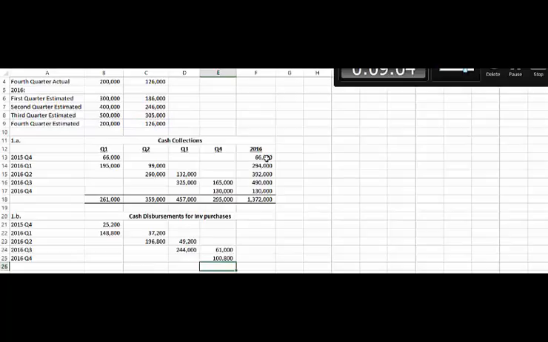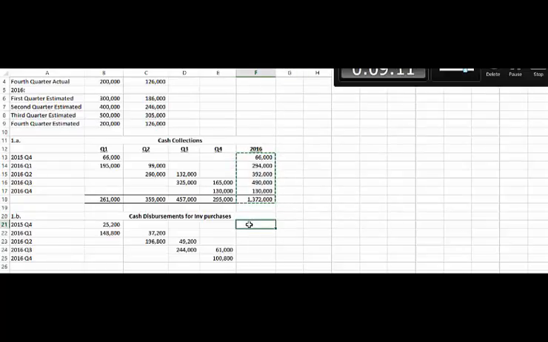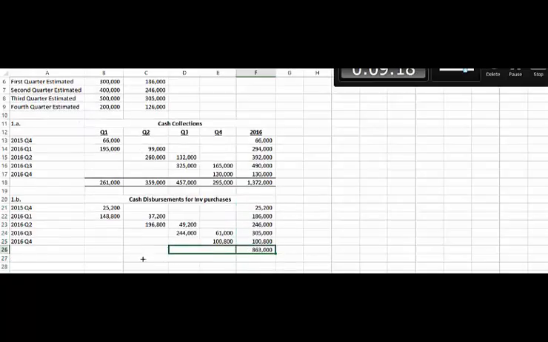And then again, we can copy that across. And then copy that across the bottom. And that looks about right.